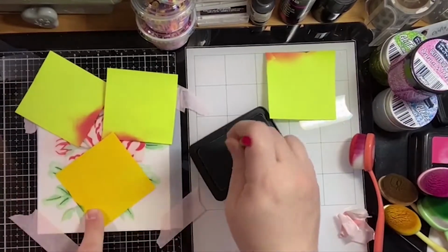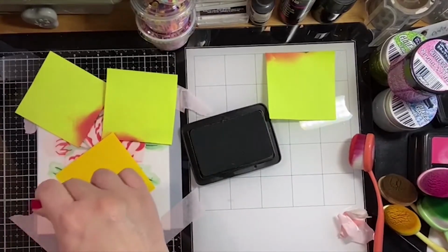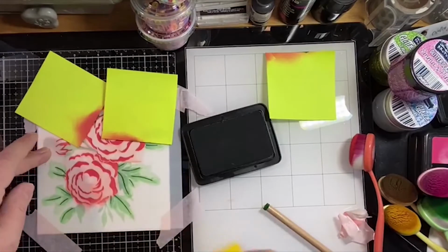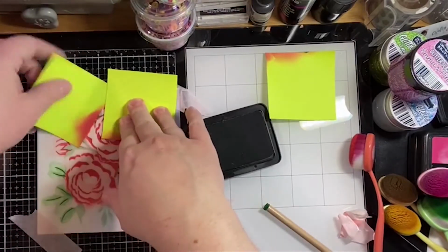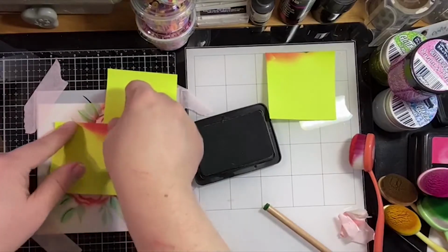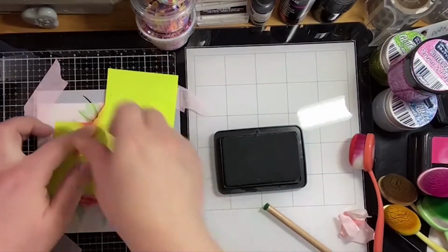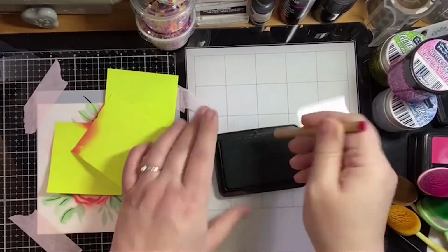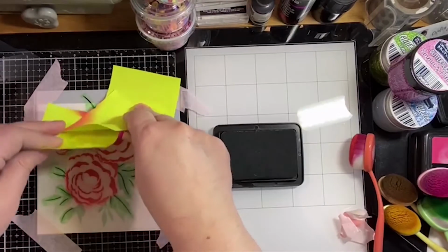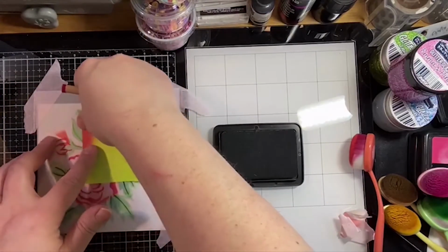You can see it just filling in those little gaps really, really easily and quickly. And I think we just have one up here, and then I think we'll have that. Oh, we have a couple up here. But we are getting there, right? So that one's done. And our last little bit of this particular stencil.